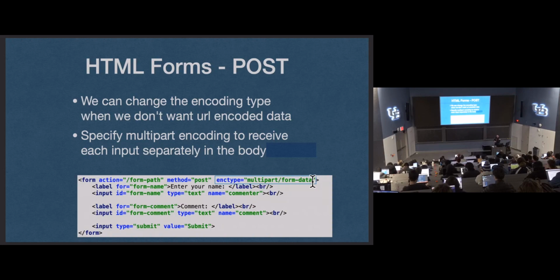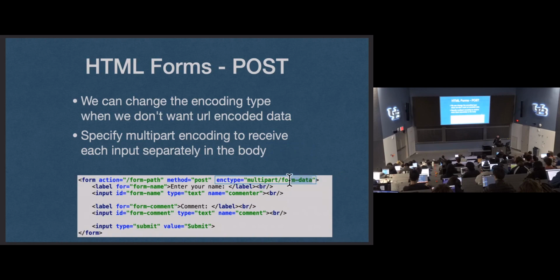And there's text/plain, which even the official documentation says don't ever use unless you're just straight up debugging stuff. It doesn't encode anything. It just throws everything in plain text. Don't use that one. It'll break on lots of different cases. Don't use it unless you're strictly just debugging and you know exactly what you're doing.